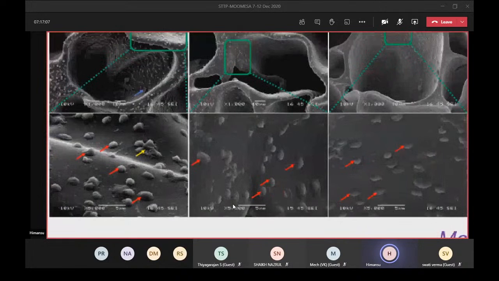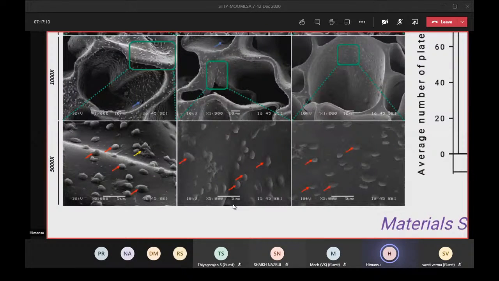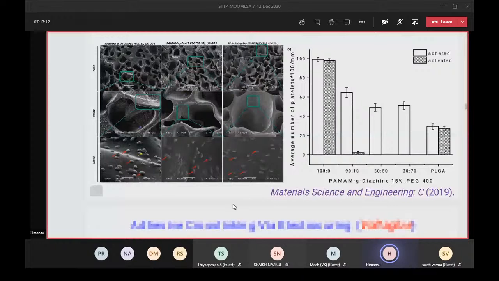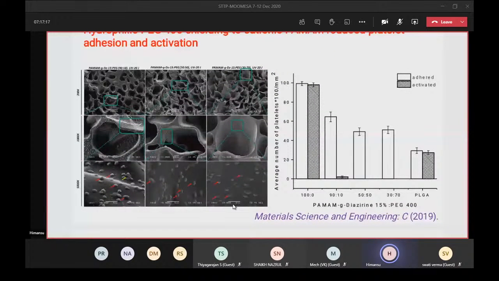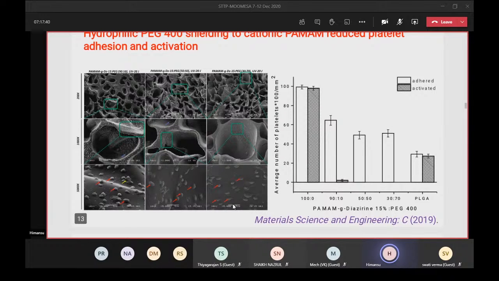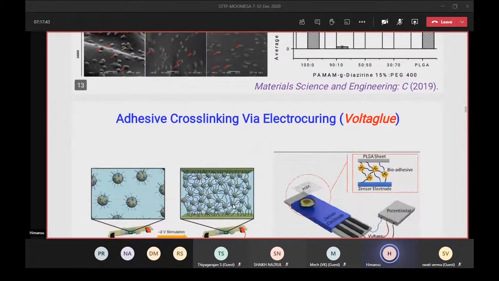If you analyze the blood platelets, those are adhered over the substrate, and these blood platelets have a spherical structure, but they do not have any tentacular structure. And again, if we add PEG content as high as, say for example, 70%, we get a better substrate having good hygroscopic properties, but also a better antiplatelet domain. So this antiplatelet domain could be very useful for an injectable porous scaffold.